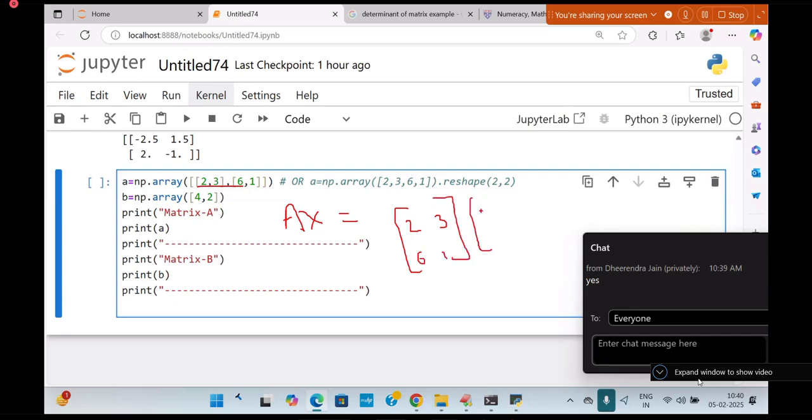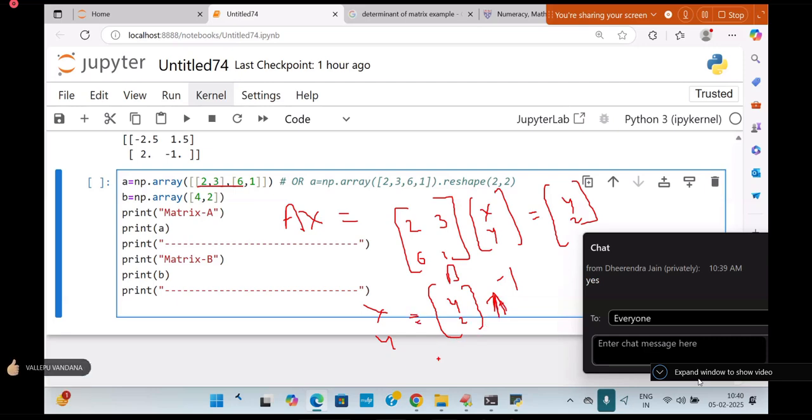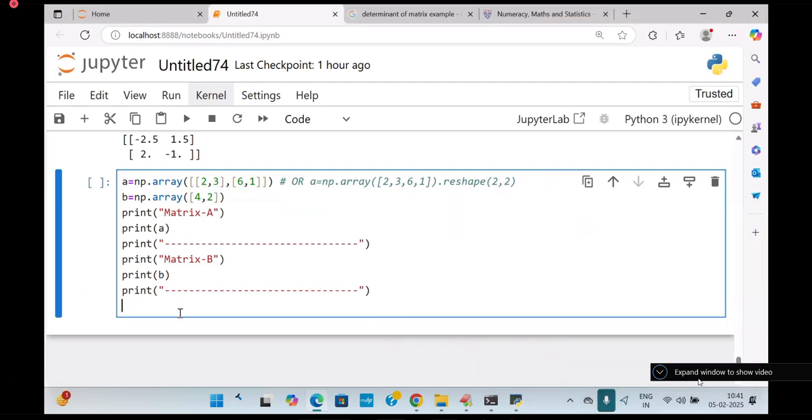2361 of A, X Y is equal to what? 4 2. What is this now? X Y is equal to what is happening? 4 2, that is nothing but B only. This is becoming an inverse. On the other side it will come, it will become an inverse. How do you apply it? It is a multiplication part. What will I apply? np.dot of B comma inverse of this A, I will write it. Inverse of this I will write it. Come on now, so what is this?